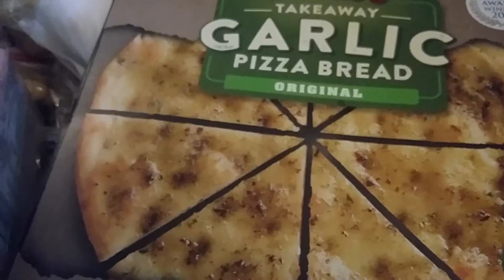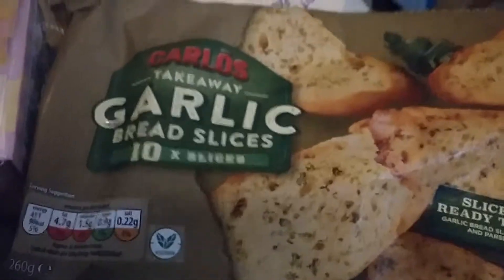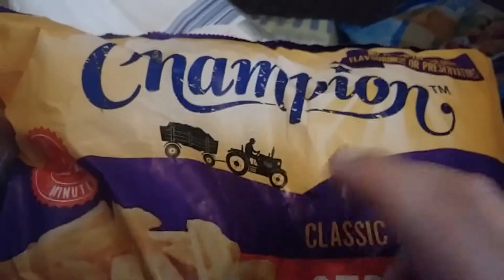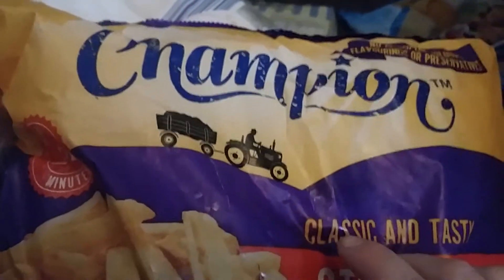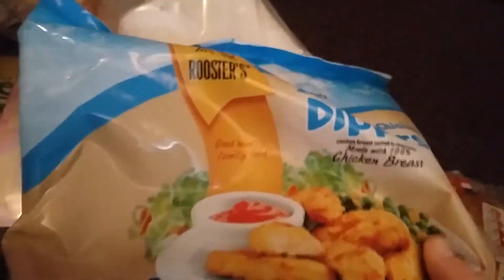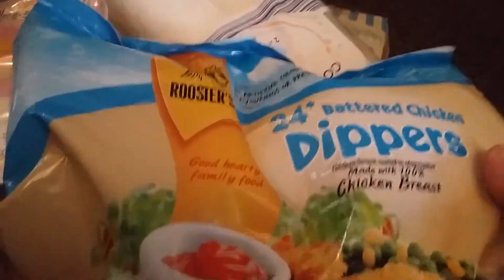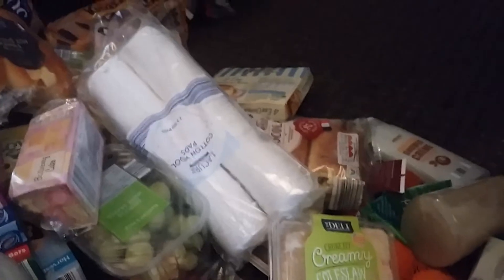We also have a plain garlic bread - I don't like cheesy garlic bread anymore. We got bread slices too, 10 slices, and the kids like them. We have classic straight cut chips - we haven't tried this one before; we normally go for fries or curly fries but we've already got two packs in the freezer. The last frozen item is the dippers - Amy and Theo requested the Roosters battered dippers because they like them.